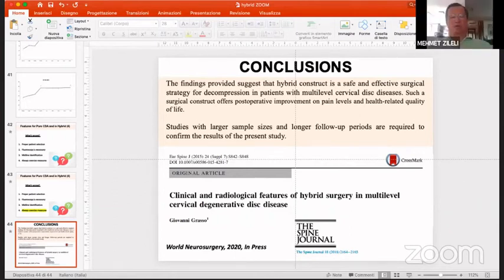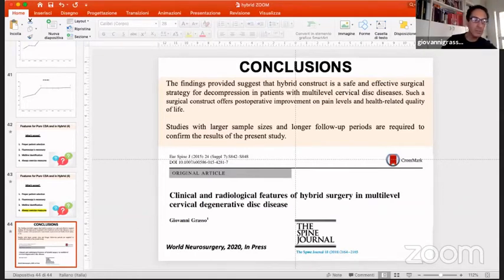Okay. There are some questions. The last one is that multiple studies showed no difference in long-term outcome. What about cost effectiveness? There is no study about cost effectiveness for hybrid surgery, but there are studies comparing ACDF and CDA, and they are equal so far. We have a very recent publication in World Neurosurgery dealing with this issue. So far, there are no differences among CDA and ACDF. So I could assume that also hybrid surgery can follow this line.